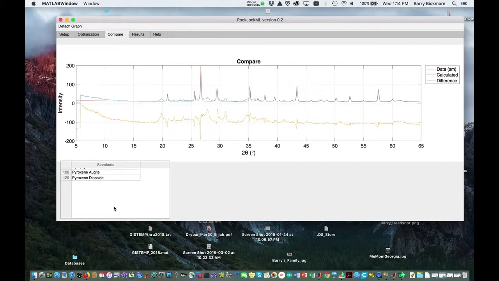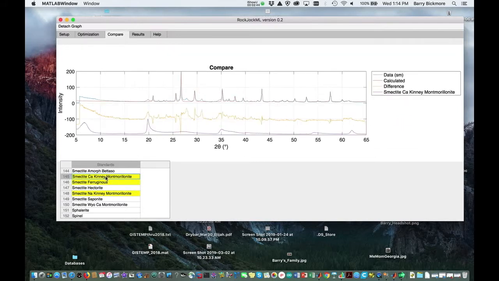I could go down to my smectites in the list, and here I'll click on one, and you can see down below here that the pattern for this particular smectite clay shows up, and you can see how the peaks that are present in your sample line up with the peaks in this standard pattern, and so on.